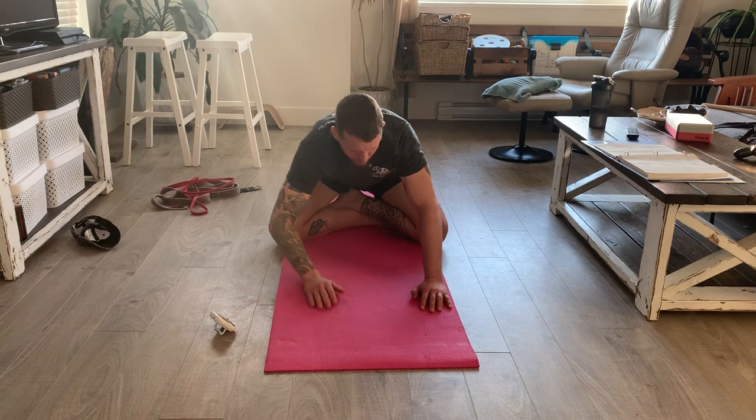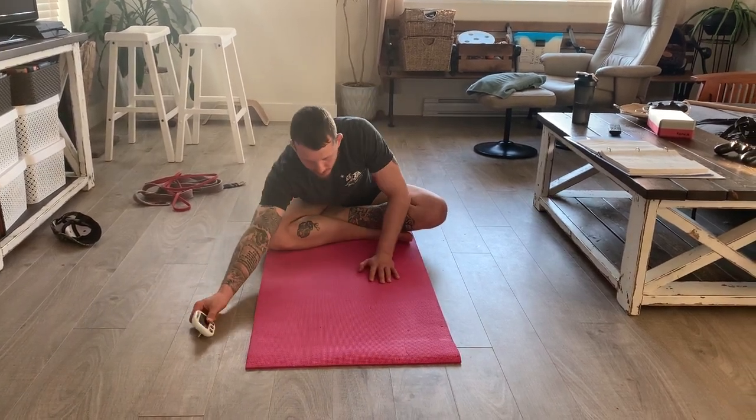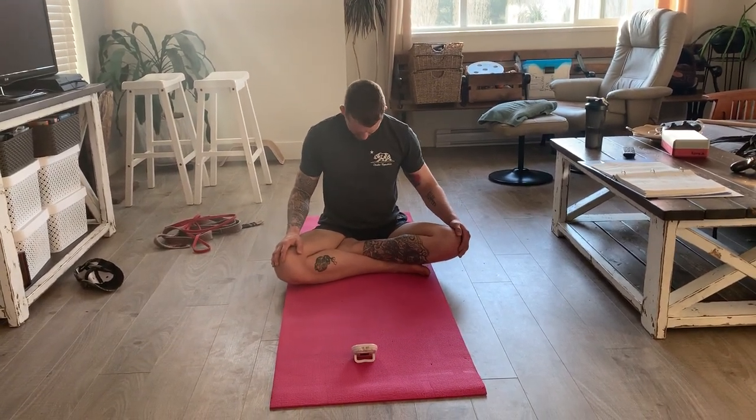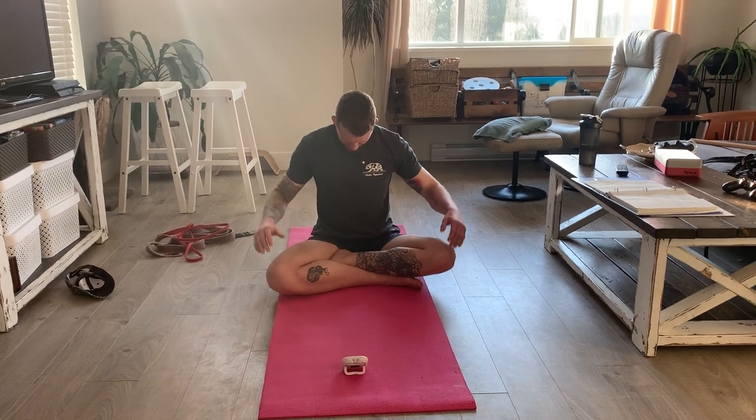Nice. Okay, so we're gonna go cross-legged now and move into the neck a little bit. All right, so we're gonna start just looking down. If you like, close your eyes, and then very gently we're just gonna grab the back of the head and give a slight pull, okay? Make sure again, especially with the neck, you're not feeling any pain or bad sensation, just a slight stretch, okay?